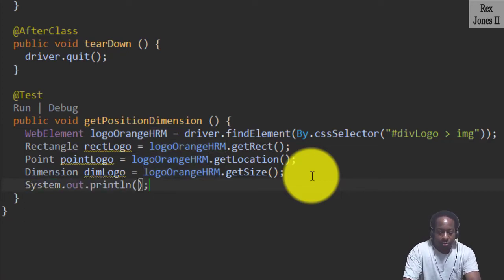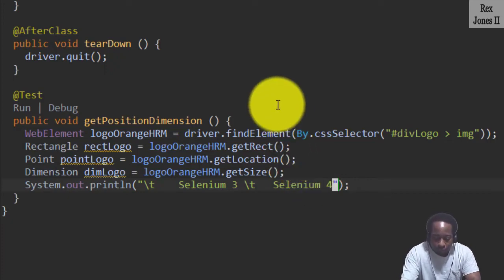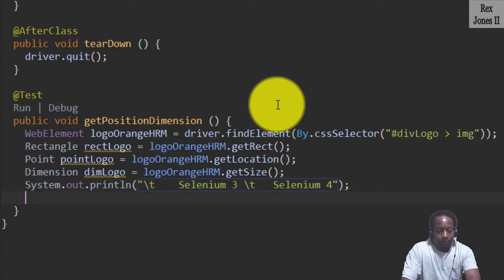Let's add some headers. Tab, Selenium 3, and write Selenium 4. These are going to be the headers. Now let's add some hyphens.